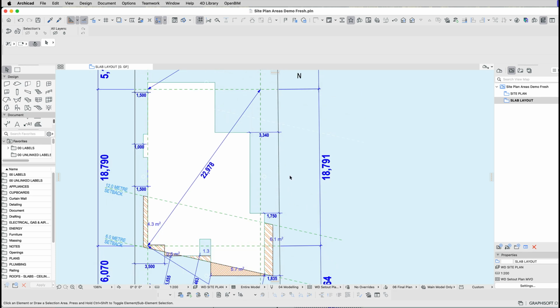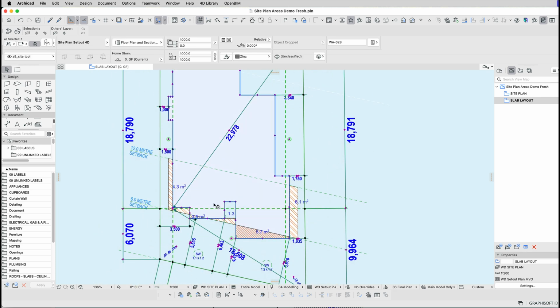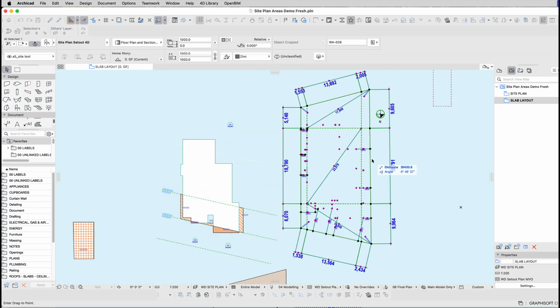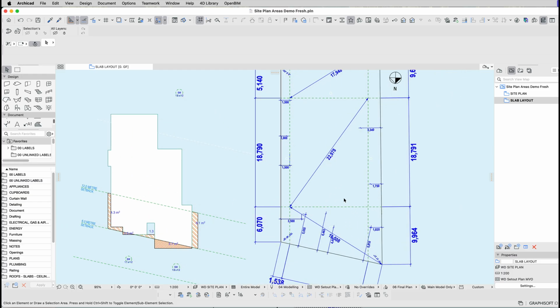So what's the slab layout? So the slab layout, that creates a dimensioned site that will run, I guess, profiles down the extremities of the slab.